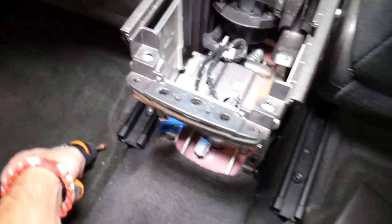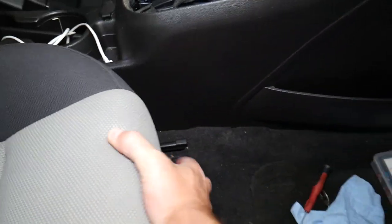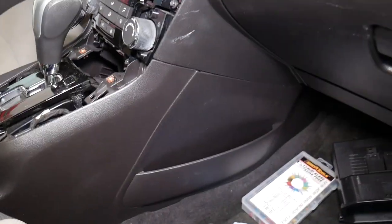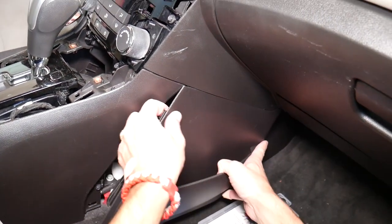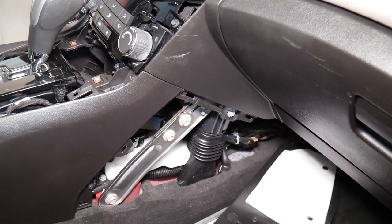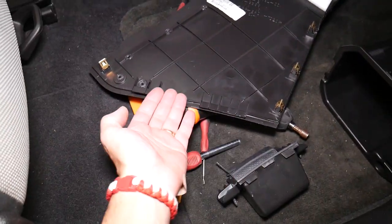I'll get the screwdriver because we're going to need it again. I'm going to move that seat all the way to the back. It's a little bit of chaos, but here we need to remove one more cover. This cover — I usually pull on the front; on the bottom it has a few clips. Let me explain where the clips are: you have one, two, three, four clips and two that go kind of underneath the other.